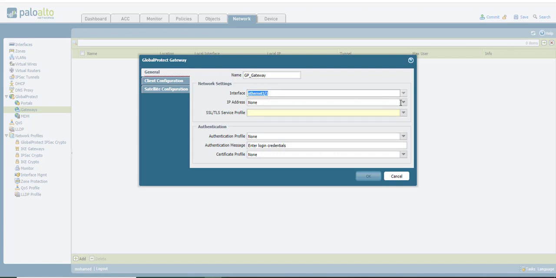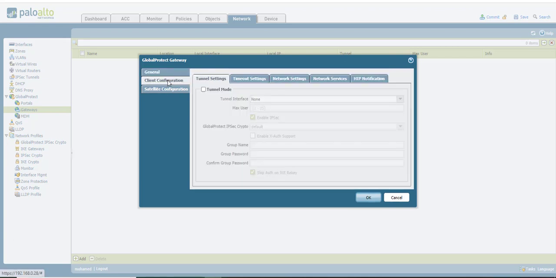The interface is going to be 1/1. The IP address is going to be this. The SSL profile is going to be my cert. Authentication profile, I put authentication GB. This is what's going to be presented to users. Certificate profile, I don't have it. Authentication message: enter login credential, and that's it.